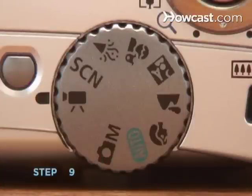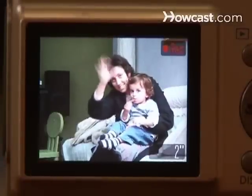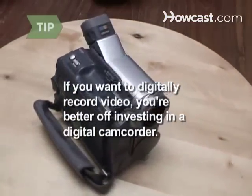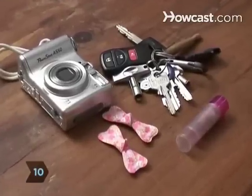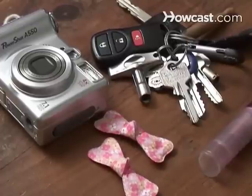Step 9. Decide whether you want video capability, but realize your filming length will be limited and will fill your memory card quickly. If you want to digitally record video, you're better off investing in a digital camcorder. Step 10. Don't forget that comfort counts. If you're planning to carry the camera around a lot, a smaller, lighter camera will be best.